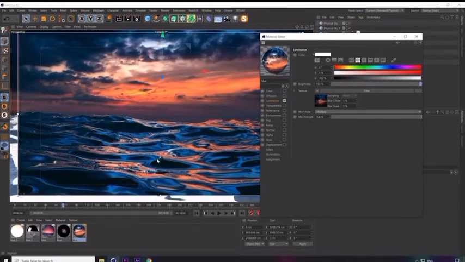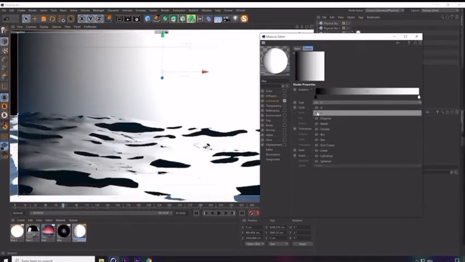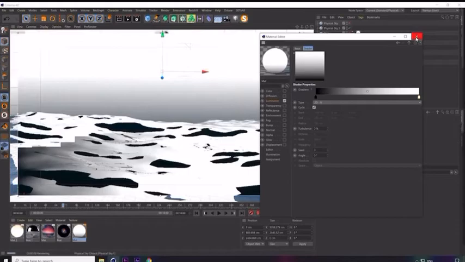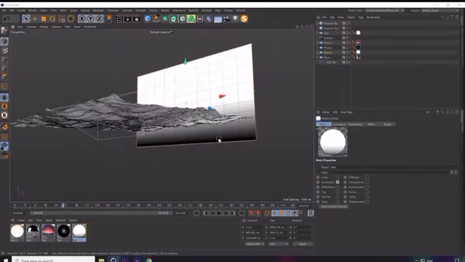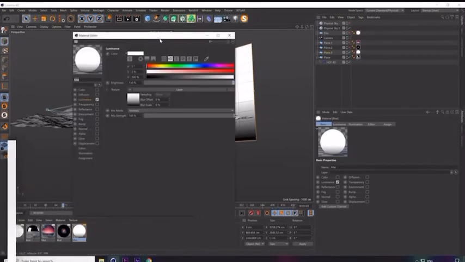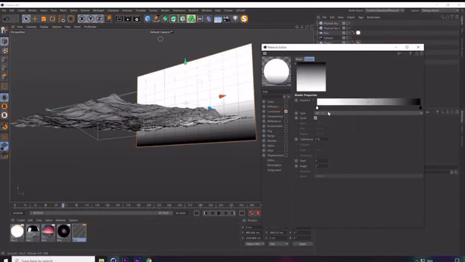So this might be a bit too strong in general, but I want to keep the brightness of these colors that we see here, the warmer colors, and then darken the blue colors above that. So I would take everything I have so far and place it inside of a layer. And in here, let's get a gradient shader. Let's set this to 2dV. And if I jump out of the camera for a moment, we can see that the black color is down here. So we have to just jump back into our shader and invert the knots.